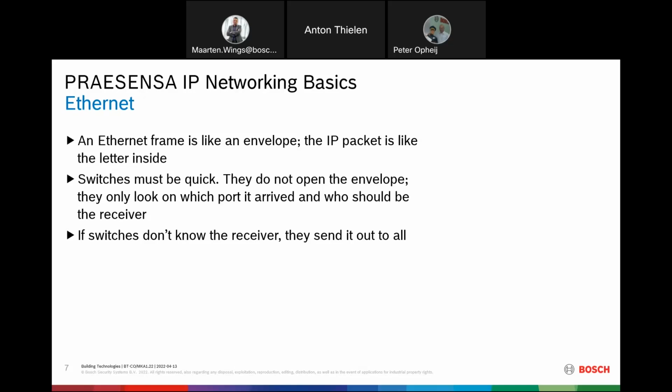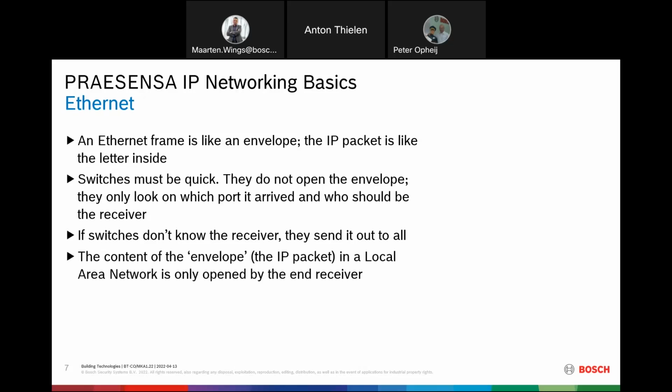But later on, when they have their administration, then they know more directly to send all the frames to the right ports. Yeah, that's a basic functionality of an Ethernet switch. And the content of the envelope, so the IP packet in a local area network, is only opened by the end receiver. So that's something. So your PC will then open that envelope, or in this case, the PRAESENSA device will open the envelope to have a look into that packet.